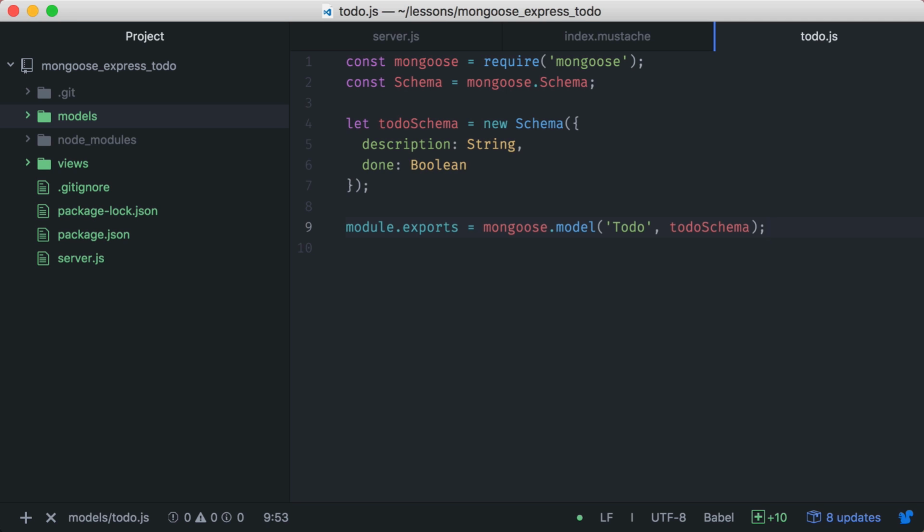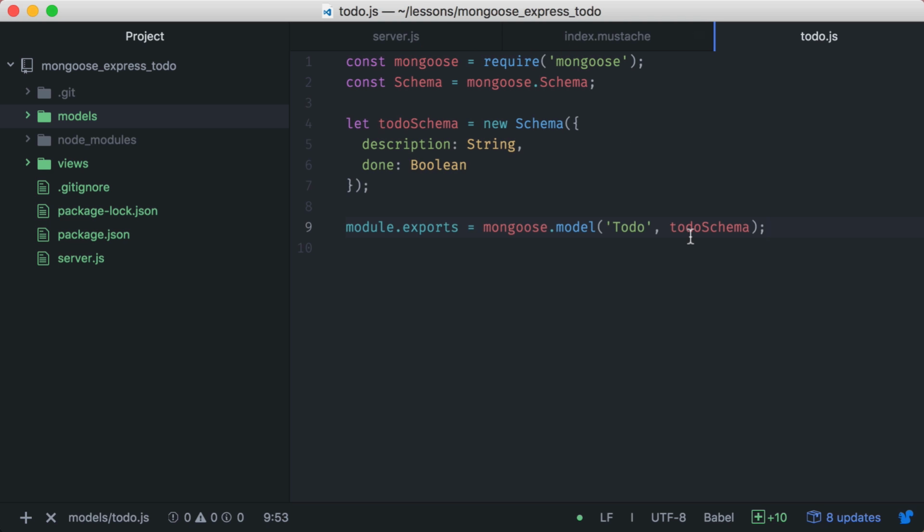It is being exported, but I wanted to talk a little bit more about the model. So the schema basically says this is what it's going to look like. When we say, hey Mongoose, create a model, the model is going to do a lot more. The model gives us a way of querying for data, updating data, and removing data. It does a lot. So this line right here is extremely important. Okay, so let's move on.